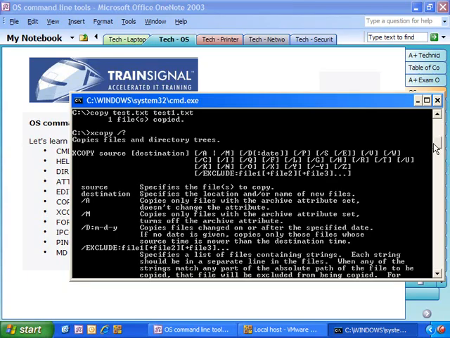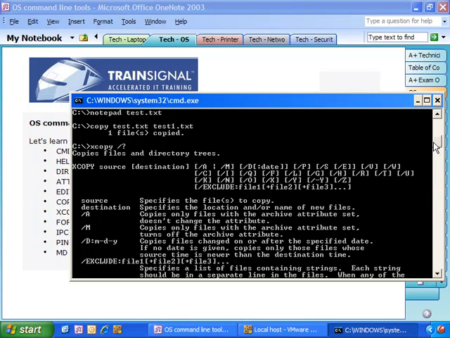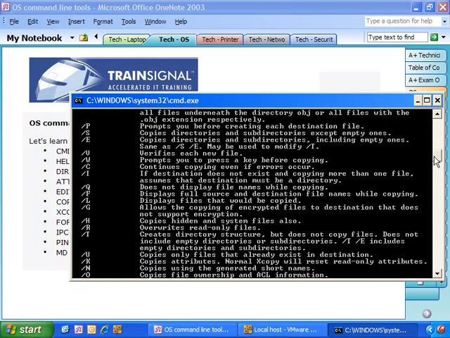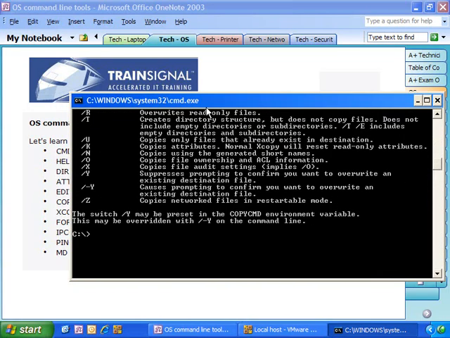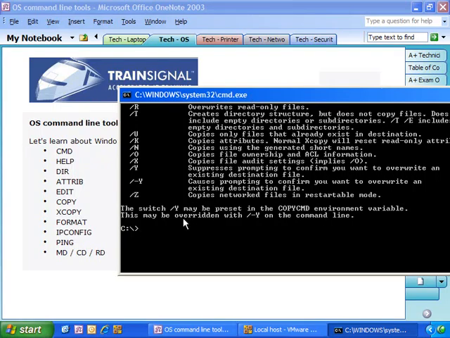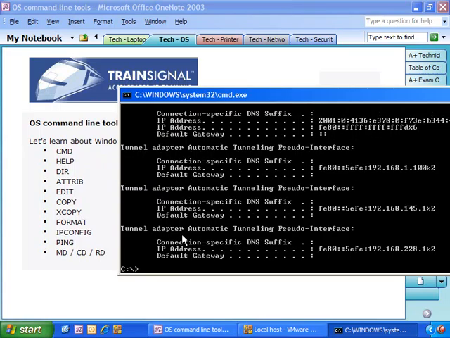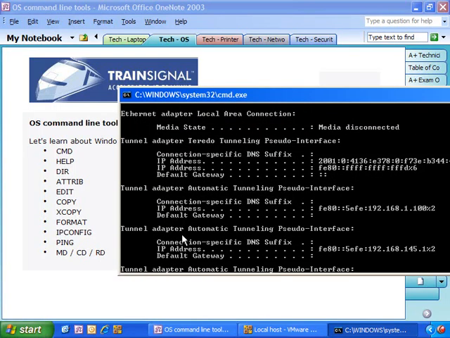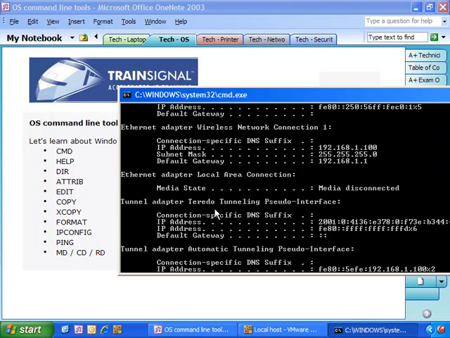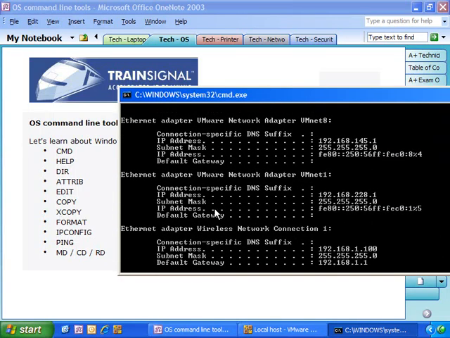So same thing, copies files, but it also copies directory trees, and that's something that copy does not do. Okay, format is used to format a floppy drive or a hard drive. ipconfig is used to show the status of my Ethernet or wireless interfaces, get my IP address.